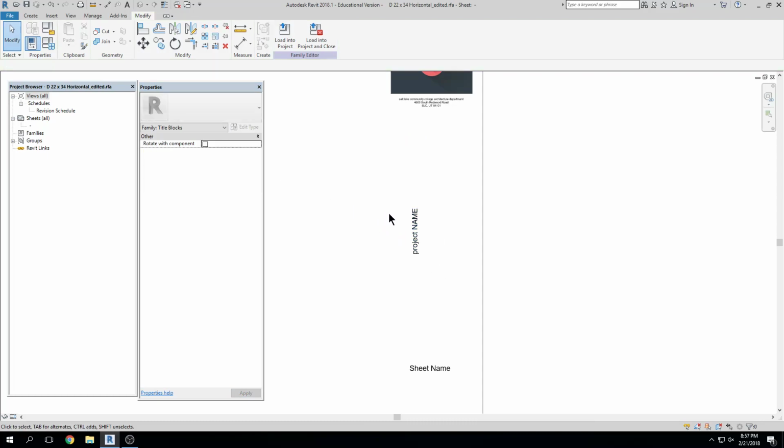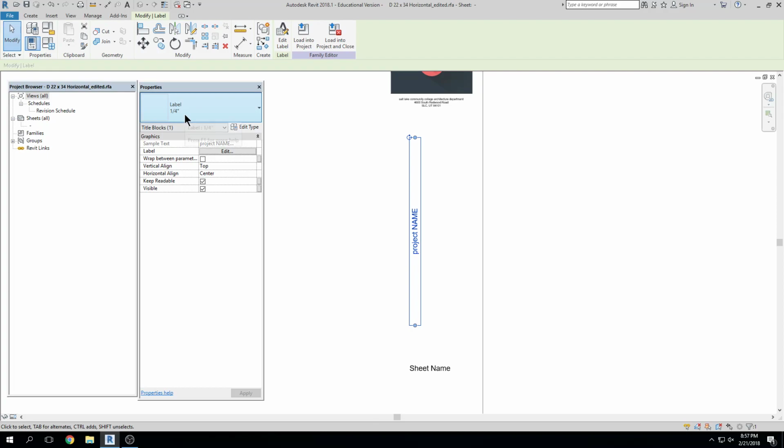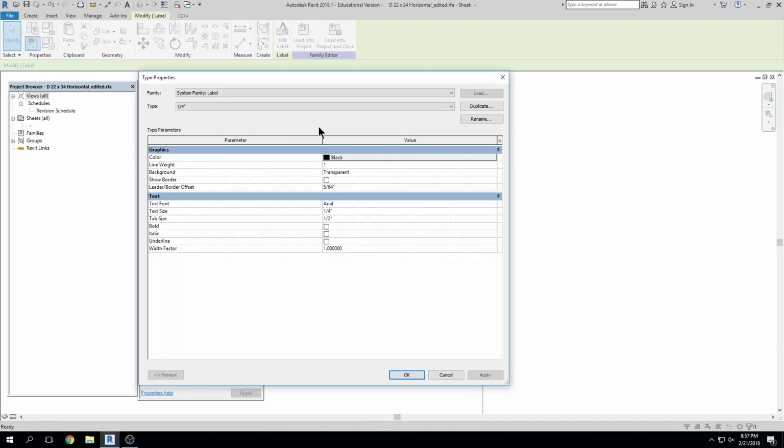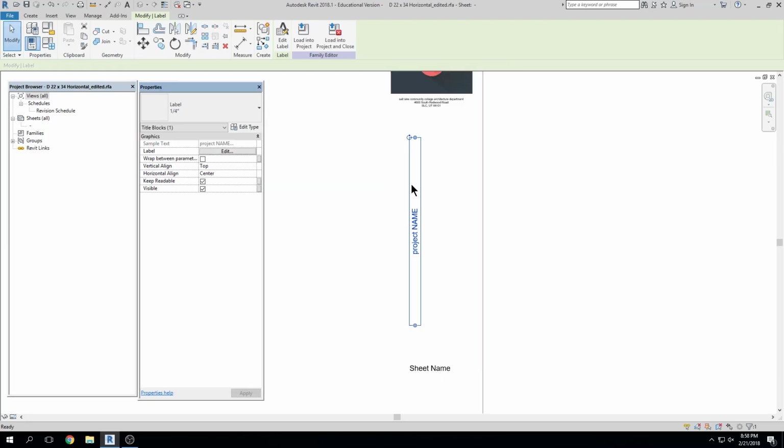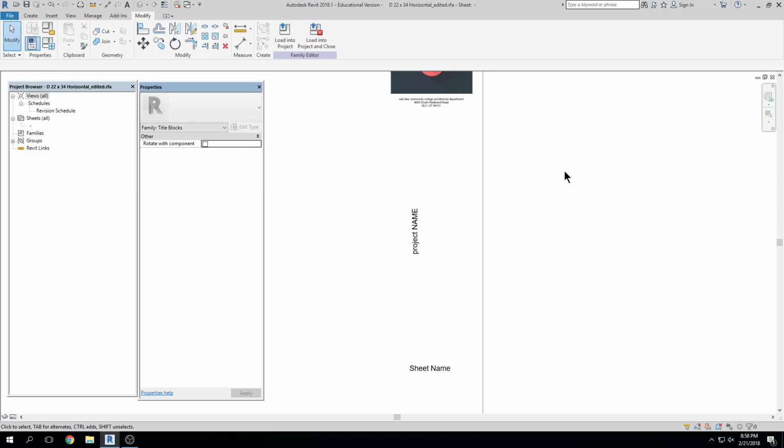And even if I have another label that is 1/4 of an inch tall, it doesn't change every instance of that, right? Because it's an instance-based parameter, not a type one, it will only change that specific label. I can bold it, I believe. Oh, maybe not. That's probably per the label. If I hit edit type, I can bold it and do a bunch of different things in there, okay? So I have my label, looks good.